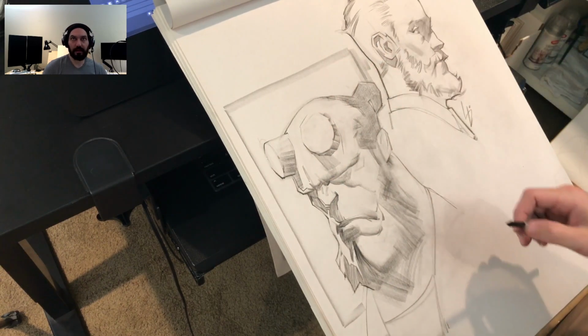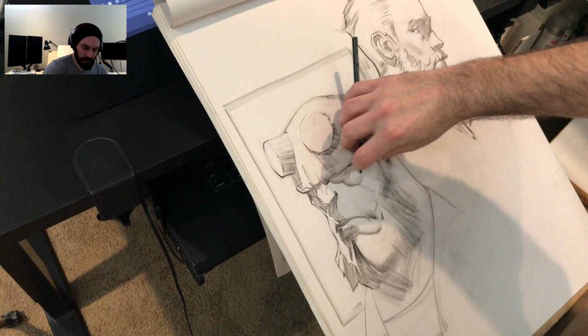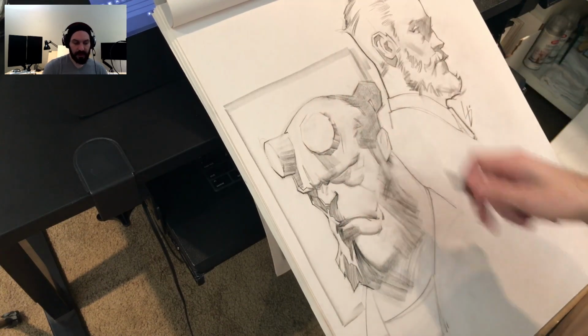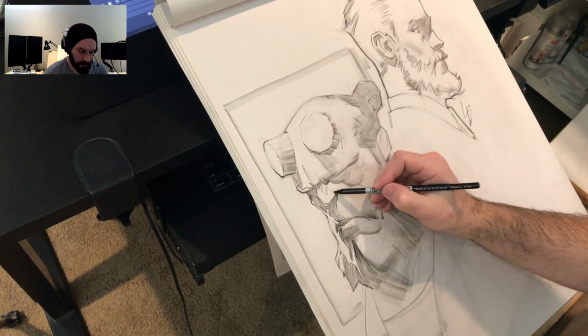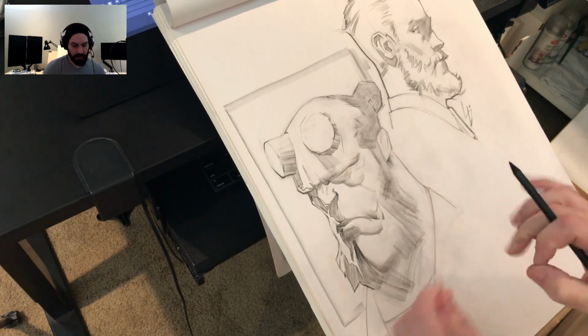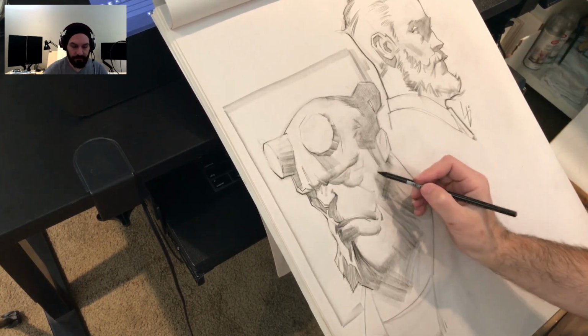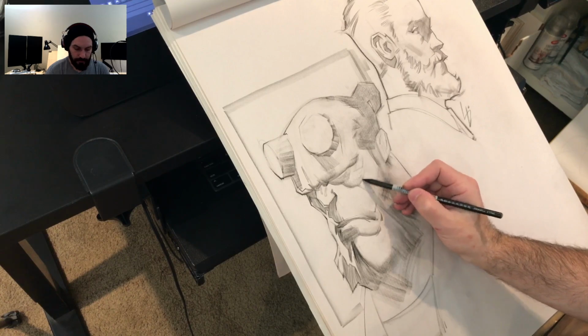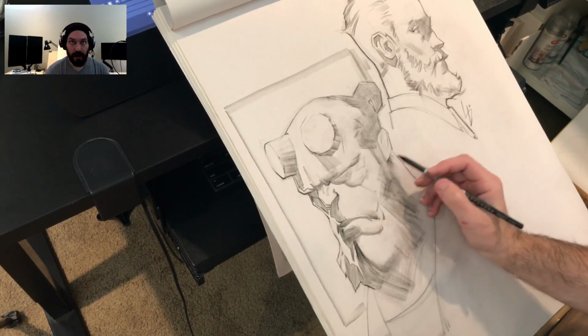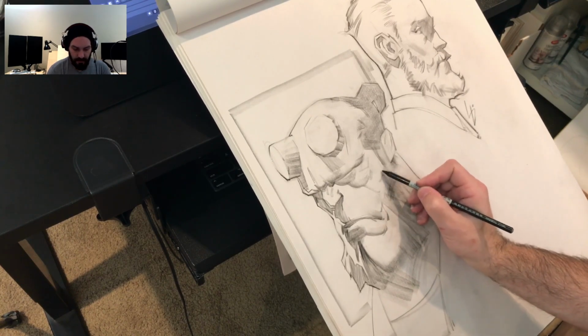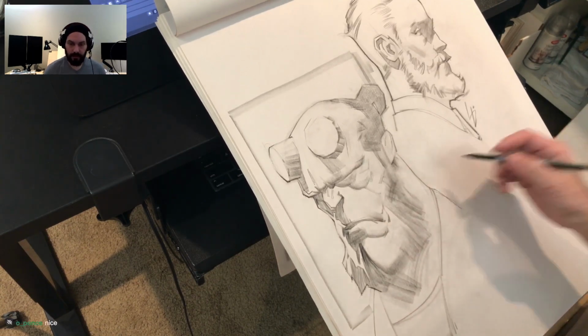It's not as quick to indicate form as just doing this. That gets form faster, but I like that little stuff is fun. So a combination of both is fine too, right? This all conveys form.